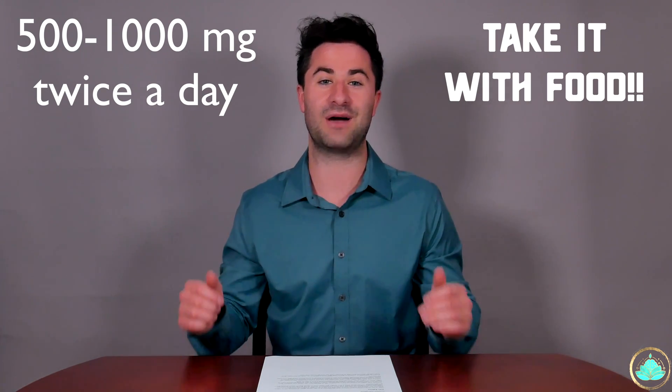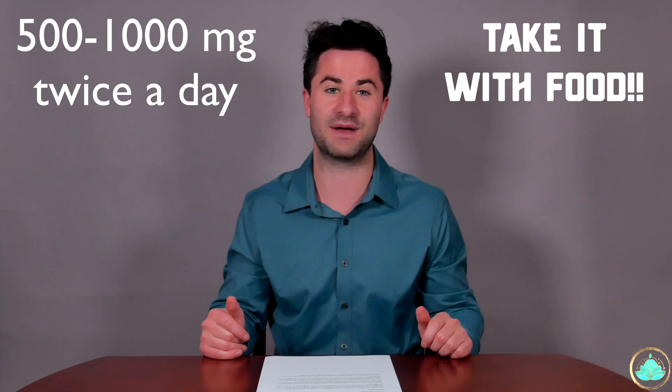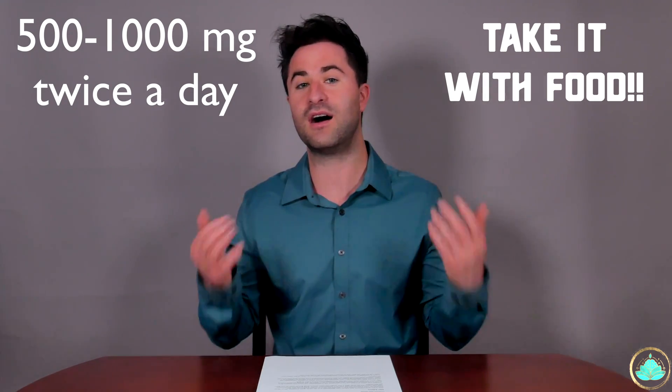This is really important in order to combat one of the most common side effects of metformin, which is an upset stomach. More likely than not, especially in the first two to three weeks, you will experience some sort of nausea and or diarrhea. This is honestly almost normal and expected with how often it occurs. I highly encourage you to keep going and be persistent with it — the side effect will likely diminish and even go away after the first two to three weeks of use.